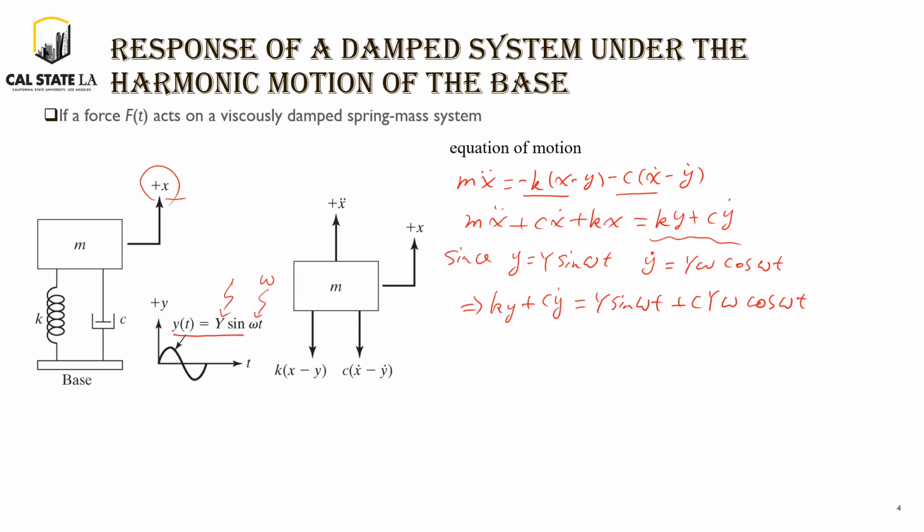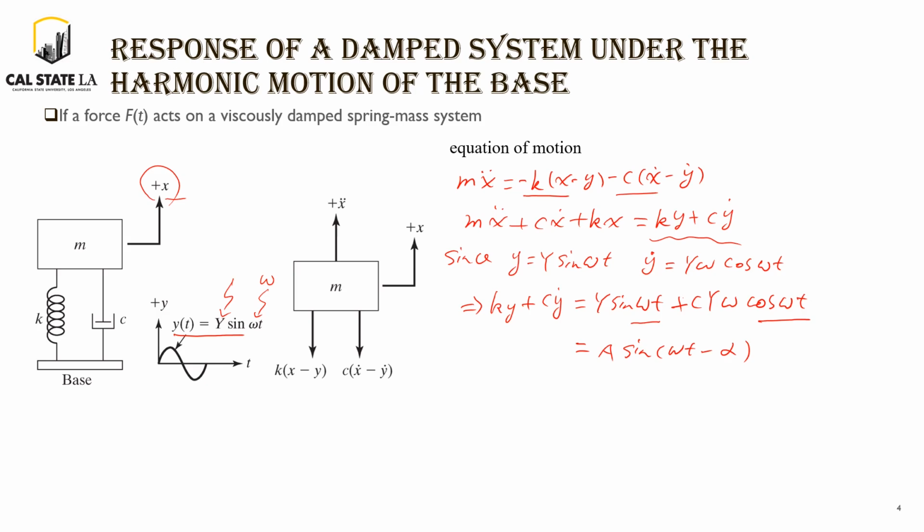Both of the two terms are harmonic vibration, right? We have a sine omega t and a cosine omega t, and they have the same frequency. It implies that we can combine them together with a phase angle. So it can be written in the form of A times sine of (omega t minus alpha). Then we want to know how to write this form, and what A and alpha are.